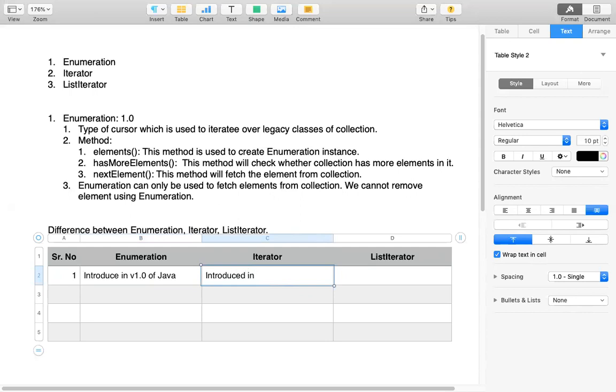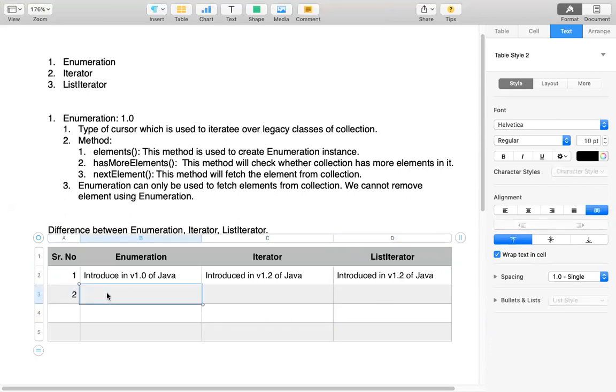Introduced in version 1.2 of Java. What about list iterator? Same, I guess, 1.2. Introduced in version 1.2 of Java. This is where they are introduced.